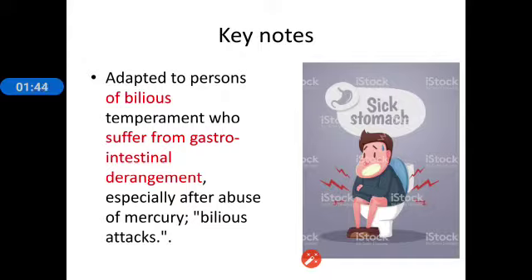Now we can see the therapeutic range of this drug. Podophyllum is a liver remedy and also a right-sided remedy. You can remember that almost all liver remedies are right-sided — there are few exceptions, but in Podophyllum it is right-sided. The therapeutic range includes bilious conditions, hepatic affections in general, congestion of liver, acute and chronic inflammation, gallstones, and jaundice.